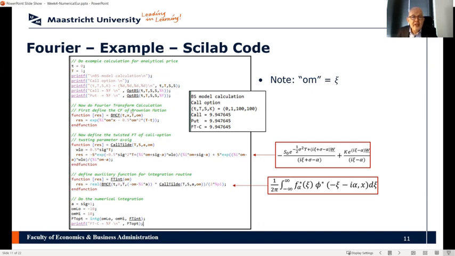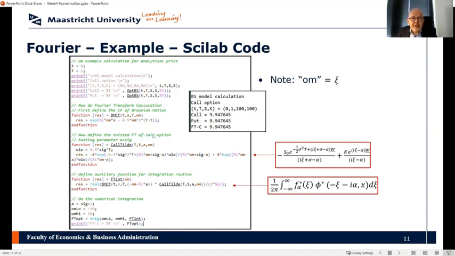So here I am doing the characteristic function of the Brownian motion. I have used a slightly different convention. So the Greek letter xi that I have here, I have called this consistently OM from omega in my code here. So the characteristic function is e to the power i times omega times x minus 1/2 omega squared t. So I'm literally taking that formula from a few slides back.